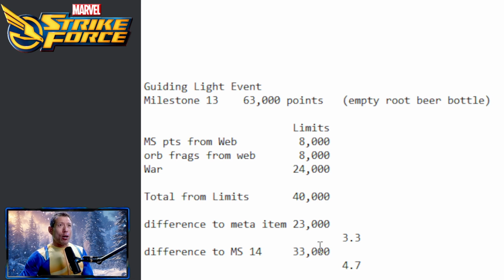If we want to get to milestone 14, 33,000 points is the difference that we need to make up. Using those same calculations, we need the energy conversion to be about 4.7 to make this very easy to get. If it is 5, it's very easy to get these 60 Northstar shards. If it is less than 5, well, you could hopefully get really lucky in these orb fragments and make up the difference for these Northstar shards through that.